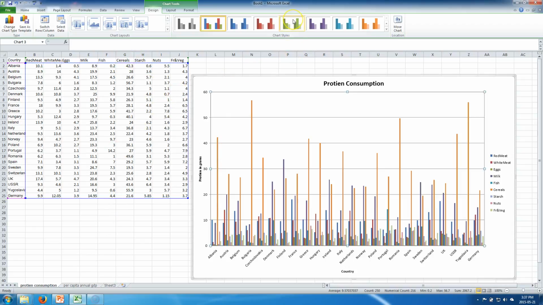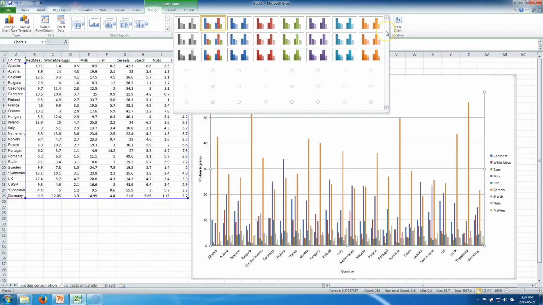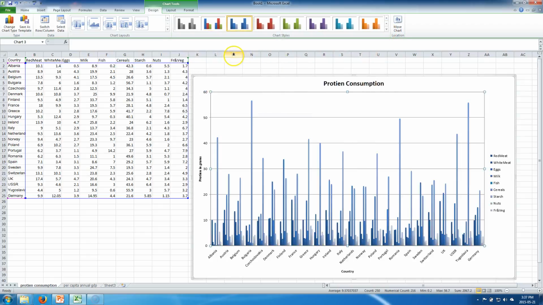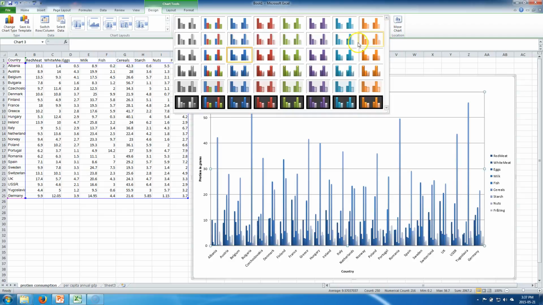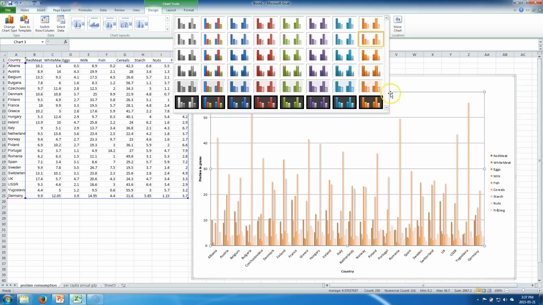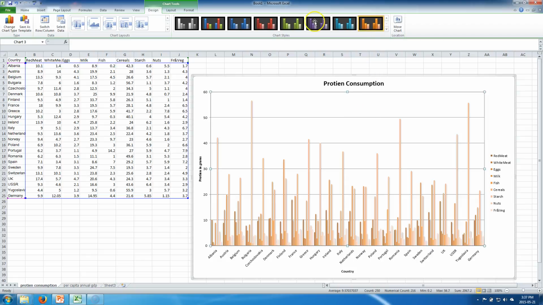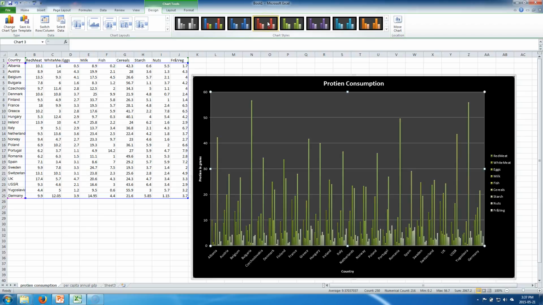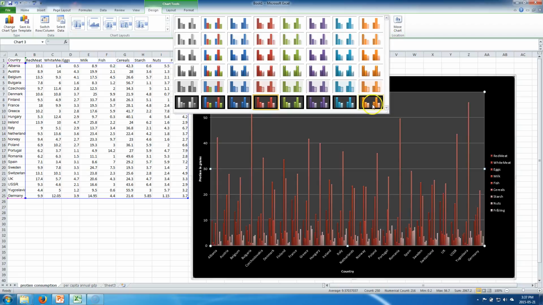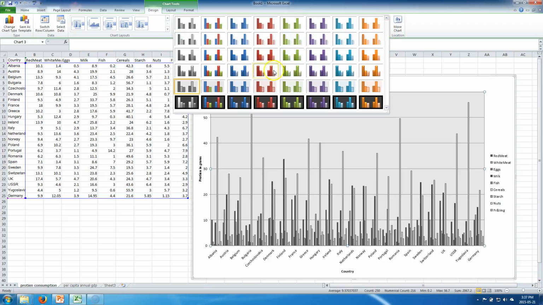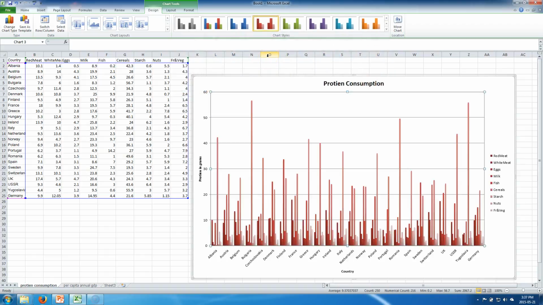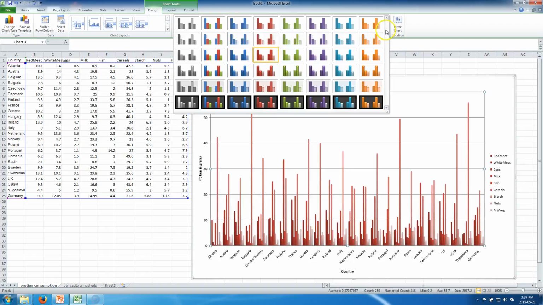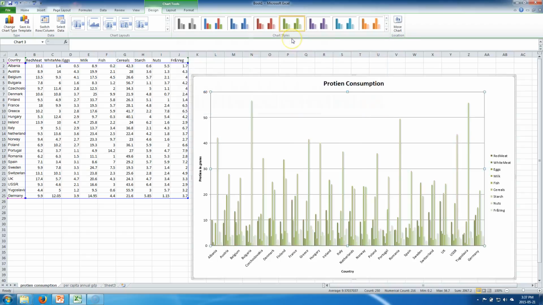So the other thing is we can change the style of the chart. So let's take a look at that. This mostly changes the color schemes, but there's more than just color schemes. There's also these things at the bottom, which also change the colors of the background of the chart, not just the color of the bars. And there are very many of these, so you can play around with them to get your chart looking exactly the way you would like it to. Let's use this one for now.